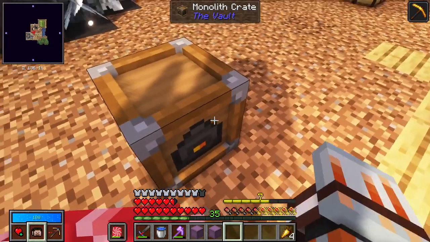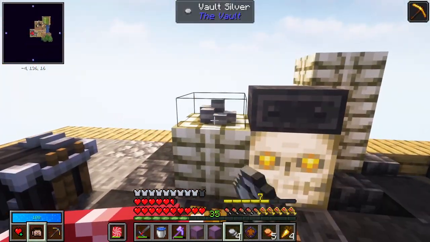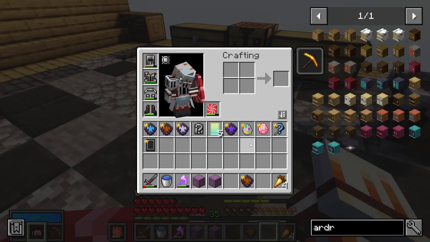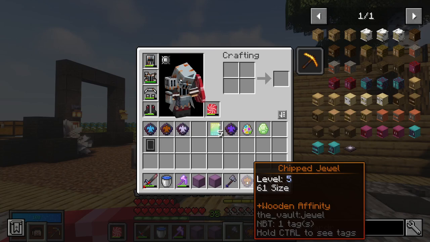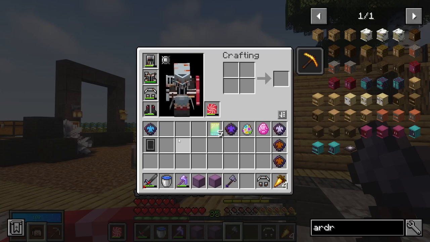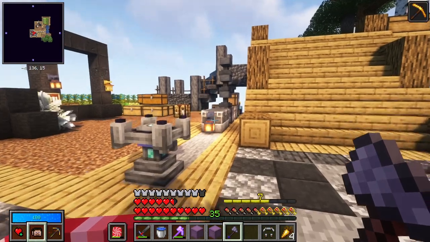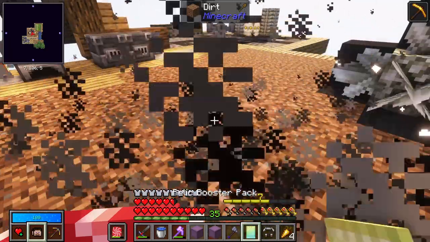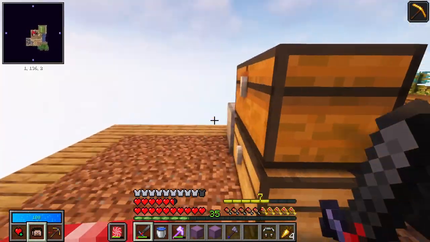Ooh. Some more silver, nice. Little stacks over here. Some more bronze. Oops. Another axe. Some more leggings. Meanwhile, big wooden affinity, no good. Small, big durability. Small wooden affinity, pretty okay. Big mining speed, no good. Small trap disarm chance with a decent percentage. So, not too bad. Nope. It's worse because it's worse.